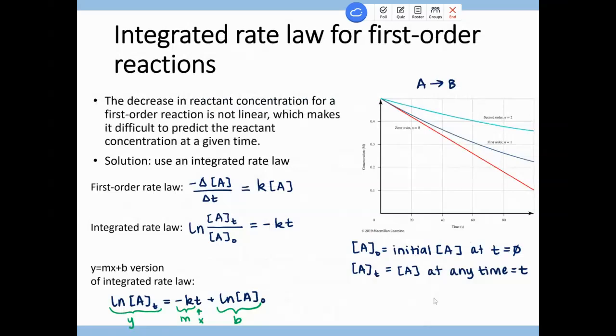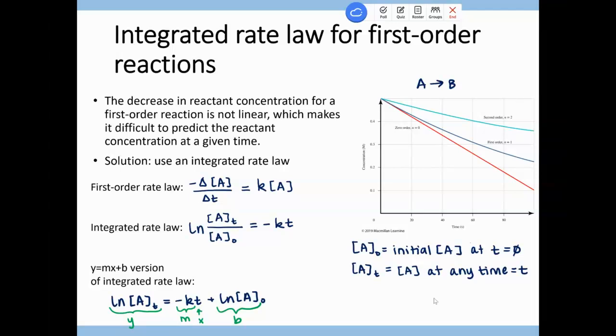Towards the end of class, we started talking about the integrated rate law. Remember, this is useful when we're thinking about the concentration of a reactant over time. So as a reaction progresses, reactants are used up. You need a reactant to form a product. So if you're doing a reaction, the reactant is being used up in forming the product. Having less reactant present will decrease the reaction rate. We talked about how increasing concentration can increase reaction rate.